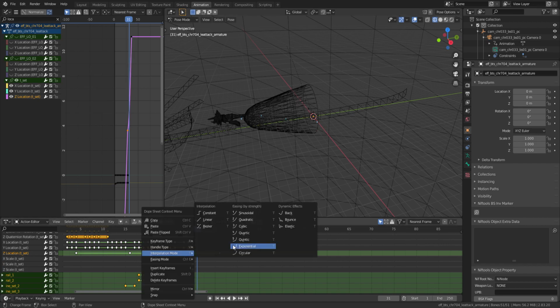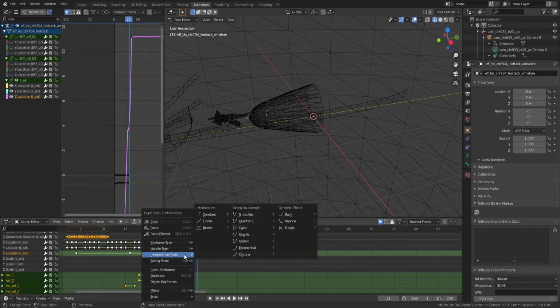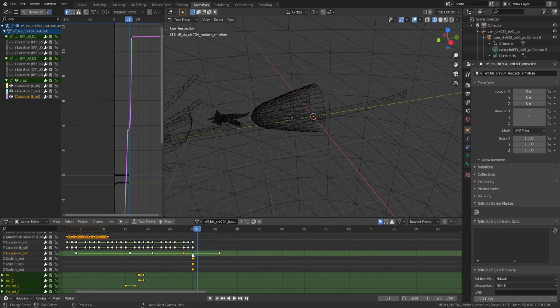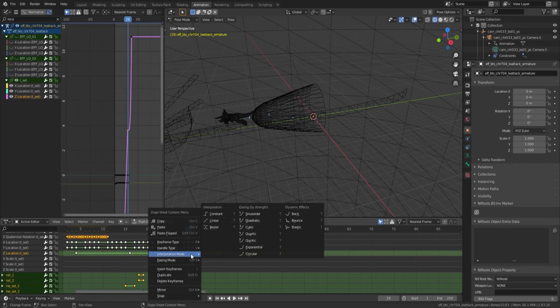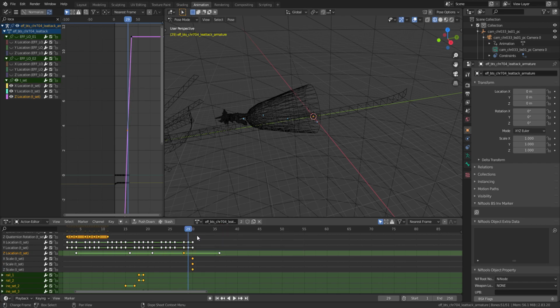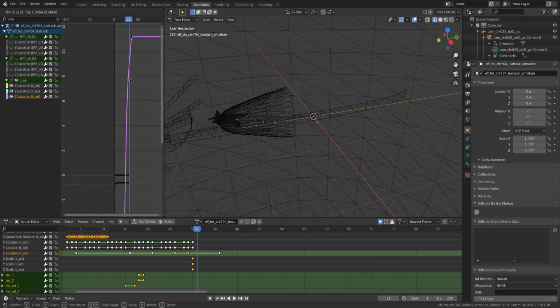No. Well, I think any of this one will work for this case. Oh boy. So let's just have it linear and keep doing it the dumb way.